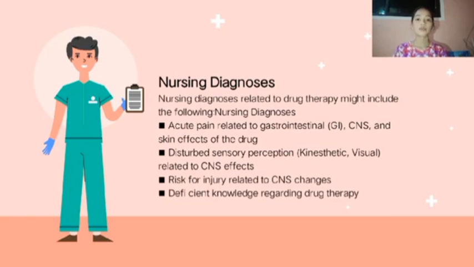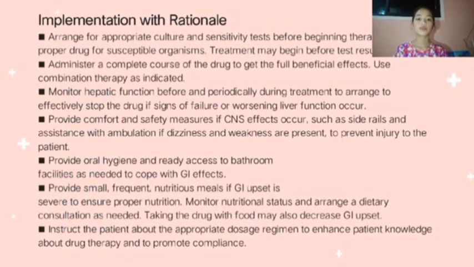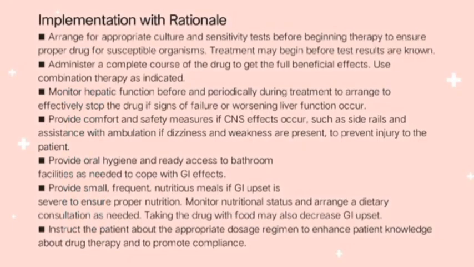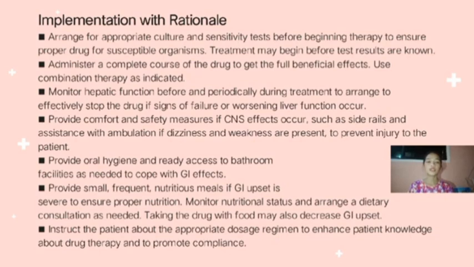Disturbed sensory perceptions related to central nervous system effects, risk for injury related to central nervous system changes, deficient knowledge regarding drug therapy. Implementation with rationale: arrange for appropriate culture and sensitivity tests before beginning therapy to ensure proper drug for susceptible Plasmodium species. Treatment may begin before test results are known.